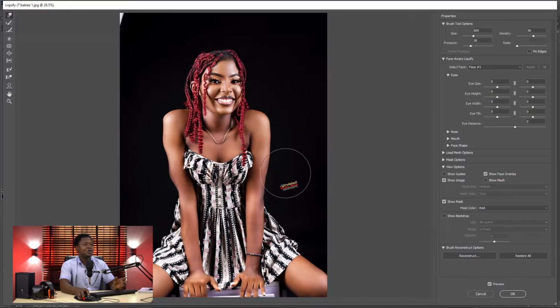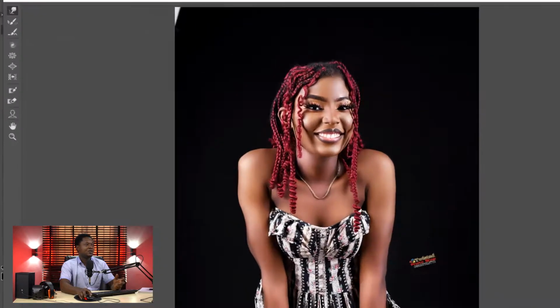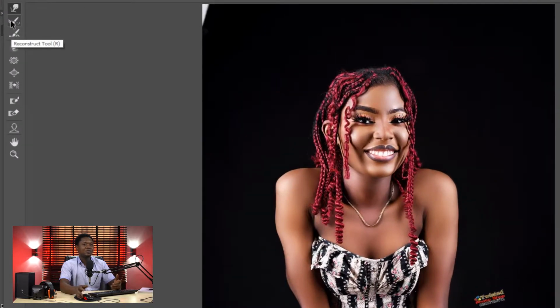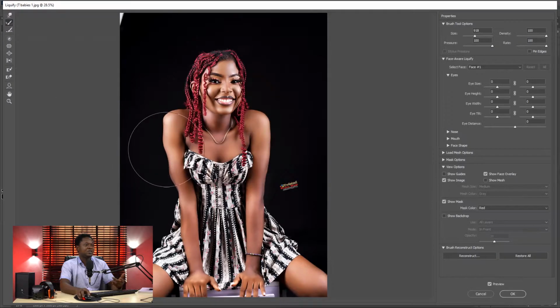Then the next one is a kind of undo, as in a reverse, but only on the area where you don't want that effect. If we take this one, as you can see, it is the Reconstruct tool. Reconstruct will take it back to its original state.